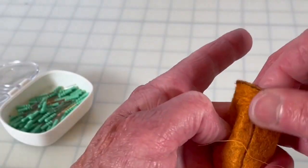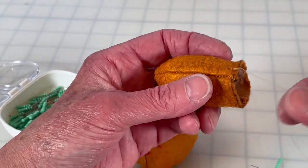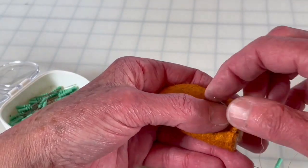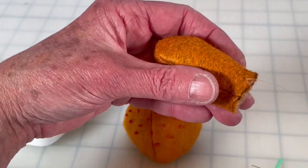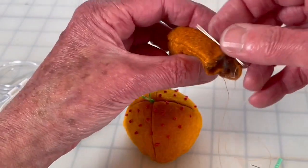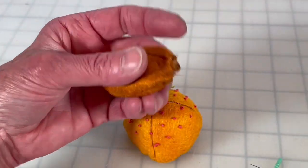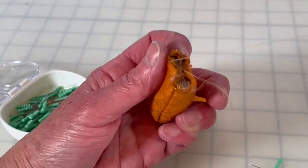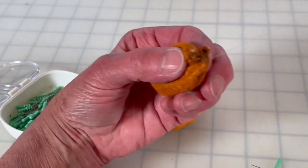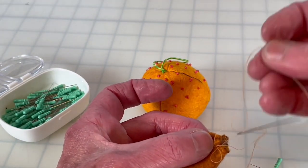Next, we're going to sew the top of the stem closed. This will make it a little bit easier to attach in a minute. So, I need a bigger knot. So bring your needle back and forth from one side to the other of the opening, rotating as you go. And crossing the other direction. And as you pull the thread, you'll see how that gathers the top together. So now just make a knot to hold that in place.